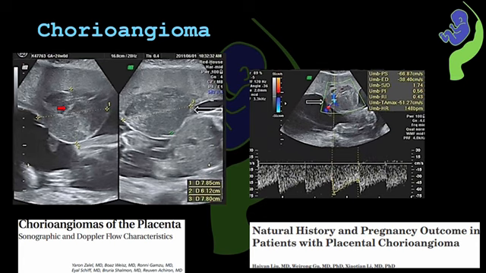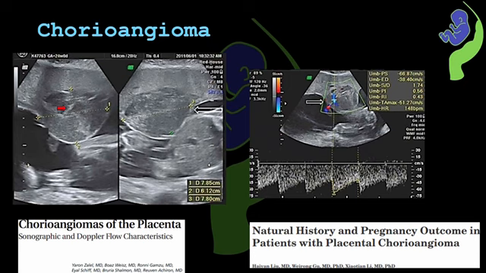The tumor may have variable size and shape, and the larger ones are sometimes divided by fibrous septa. They commonly protrude into the amniotic cavity from the fetal surface, and they are often close to the site of cord insertion. The red arrow in the picture indicates the presence of fibrous septa in large chorioangiomas.